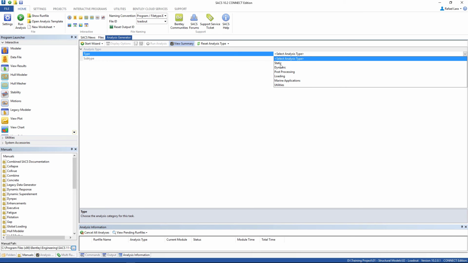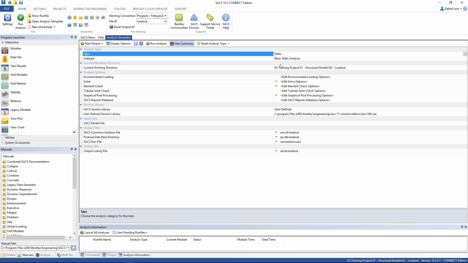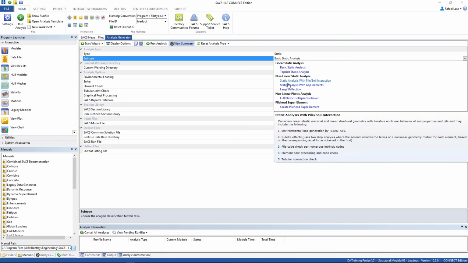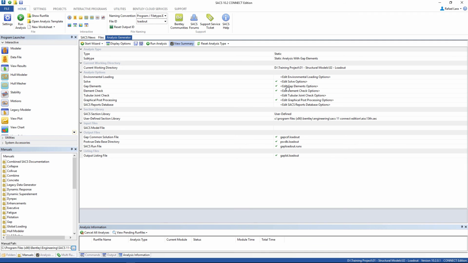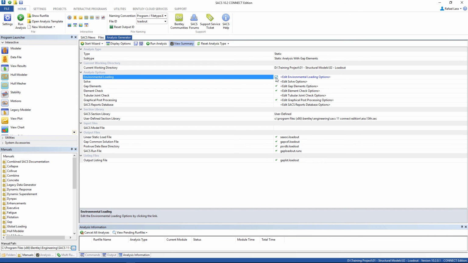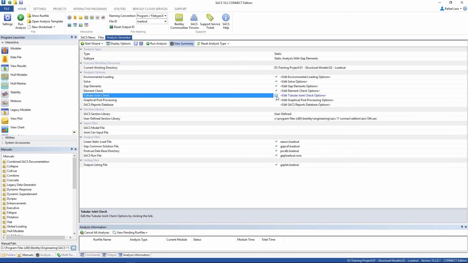Let's choose static analysis and static analysis with gap elements. Okay. Check this box. It added environmental loading options and the tubular joint check options.